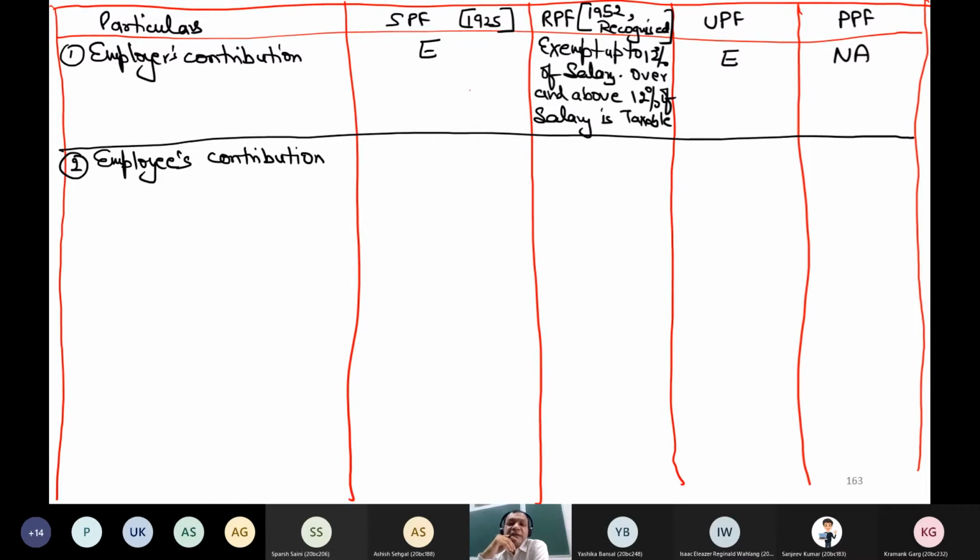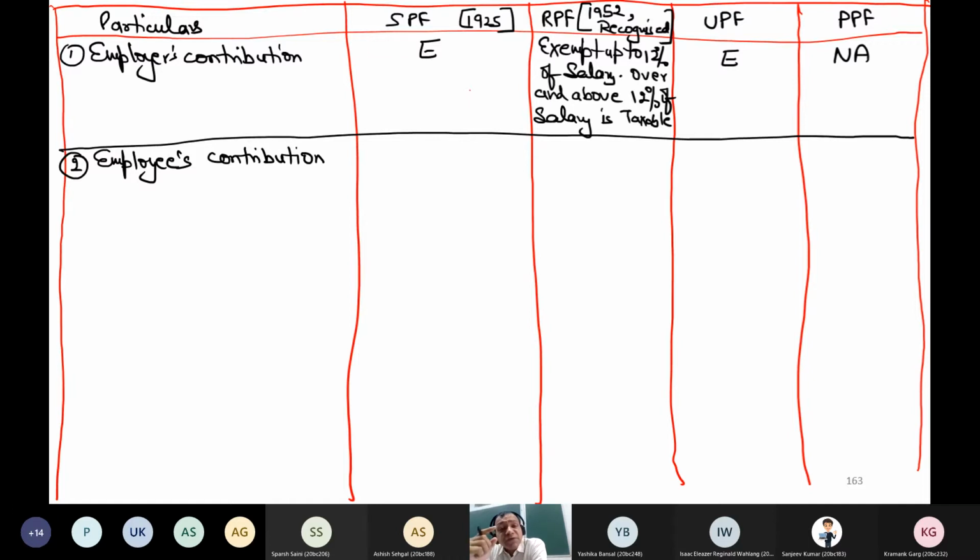Why is it exempt? Is it an income which is exempt? Only income can be exempt. If something is not at all my income, it cannot be exempt. So that is an irrelevant question. If I ask whether it is taxable or exempt, that is an irrelevant question. You cannot answer this logically, because only that thing can be exempt which is an income. I told you that the employee's contribution is not an income. Further, taxability is also irrelevant, because why would it be taxed if it is not an income?